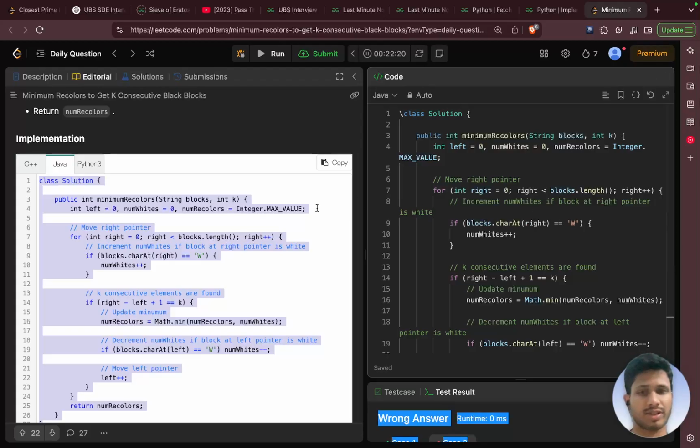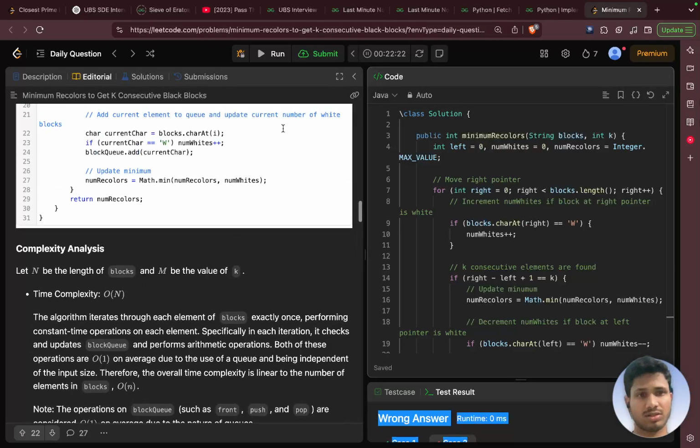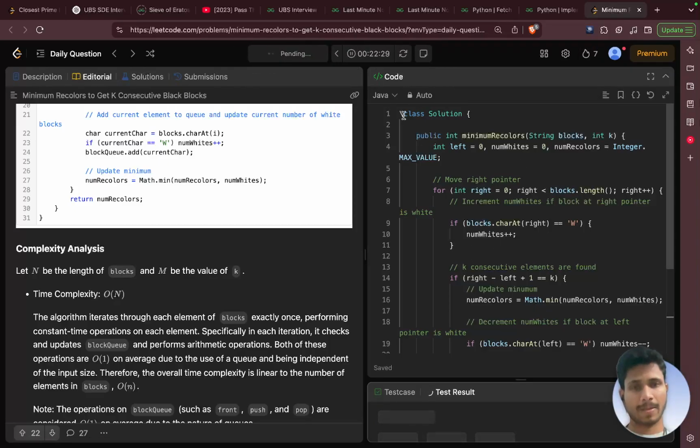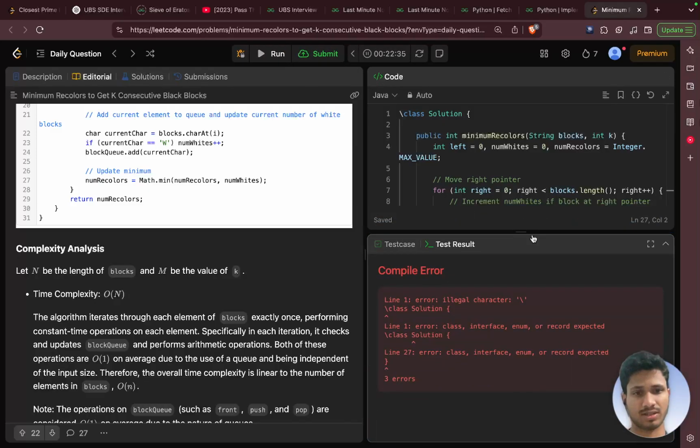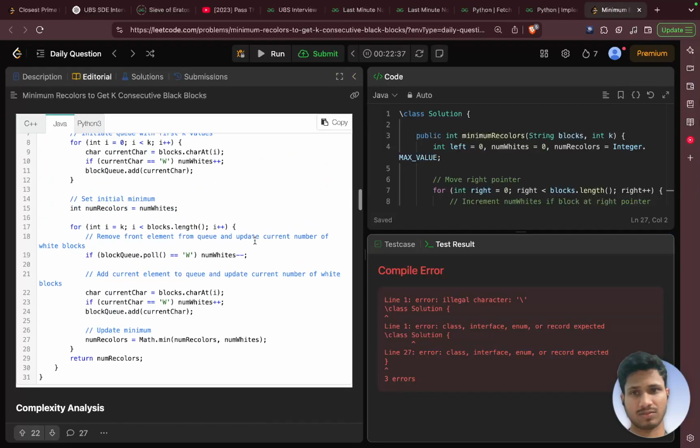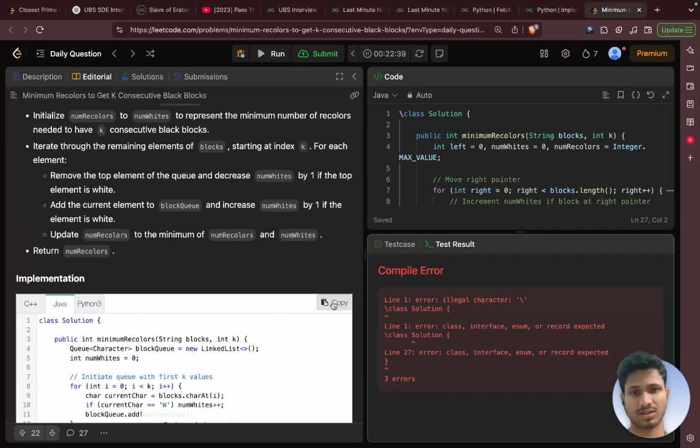So sliding window is a variation of two pointers approach where we count the left and right and then we use that. So this is giving us compile time error. Let's check what the issue with this is.